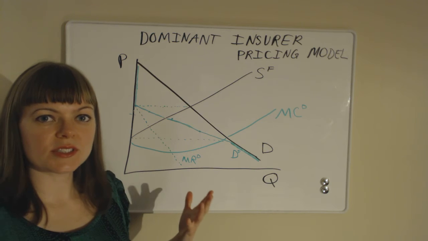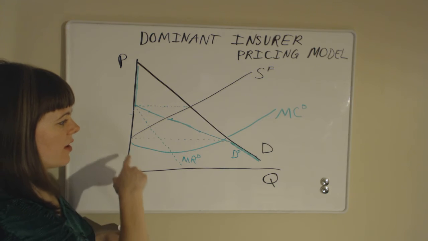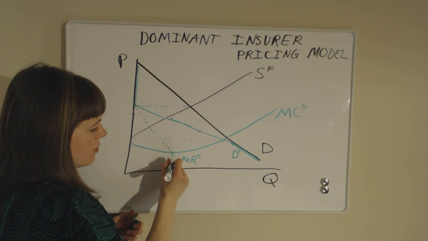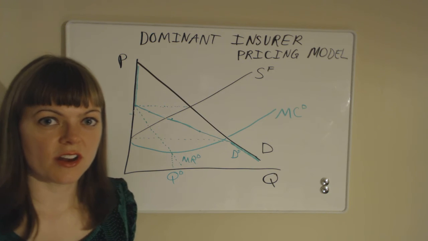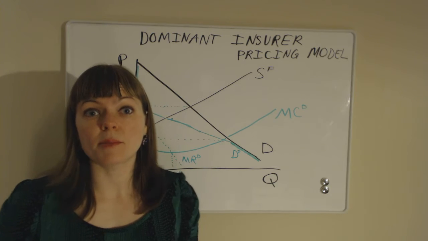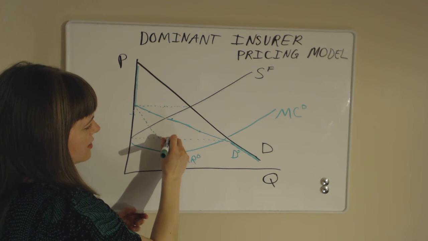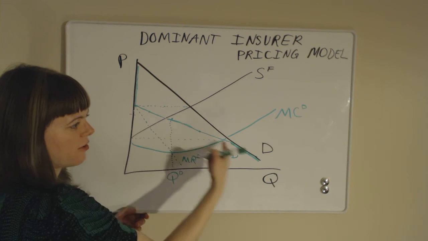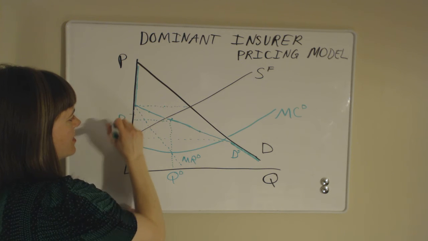And what decision rule does the dominant insurer, the monopolist, use to determine the quantity? Well, they choose the quantity where marginal cost is equal to marginal revenue. And where those equal is this quantity here. So this will be the quantity provided by the dominant insurer. What price do they charge? Well, they charge the same price that a monopolist will always charge, which is the highest price possible at that quantity. We bring it up to the relevant demand curve, the demand curve facing the dominant insurer, and that's the price that the dominant insurer is going to set.